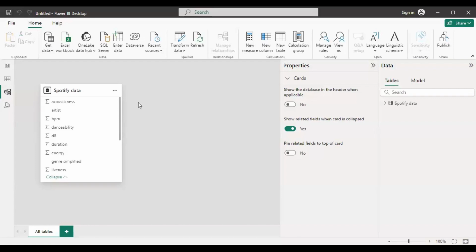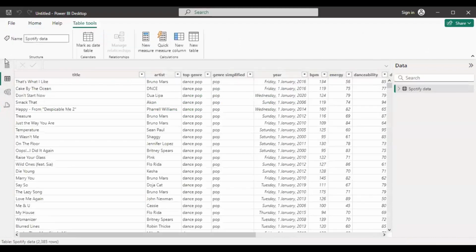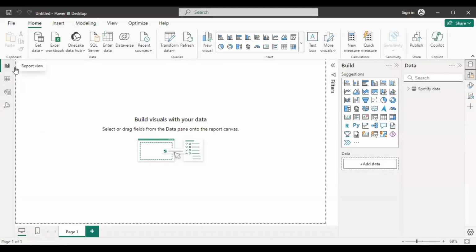So there is a whole aspect of Power BI called data modeling. We might look into that later. It's quite advanced and complex. So then in the report view, we'll be doing our report and everything.